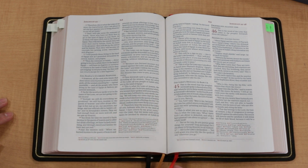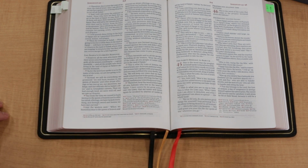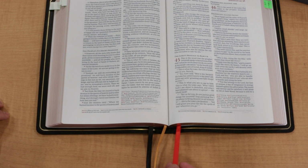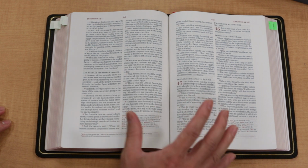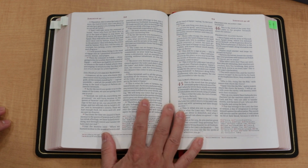Second thing that I wish would change are these ribbons. These are thin, cheap feeling. This is not a big deal for me, but I want to give you an honest review here, practical review. These are thin, and you could tell the difference when you jump to another Bible that has nicer ribbons. So kerning is tight, number 1. The ribbons they feel cheap, and the last thing here is that I wish this had notebook paper.